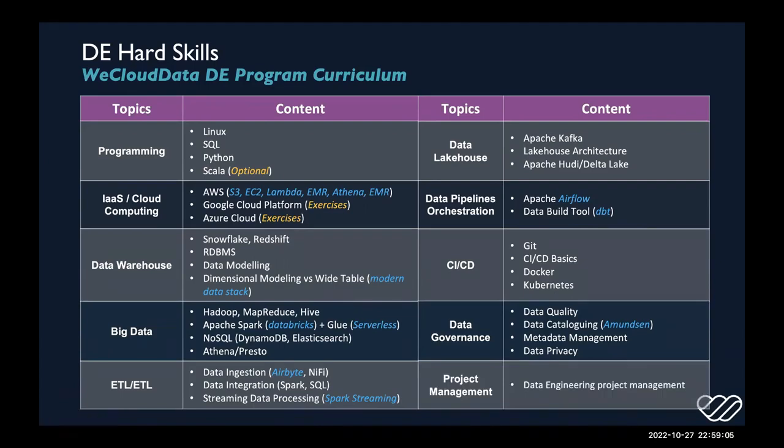And because we have both full-time and part-time options, students in the full-time program also get to work on real industry projects to build up their work experience. So we cover project management as well, to help the students who don't come from a tech background get familiar with Jira and the general agile project management workflow.